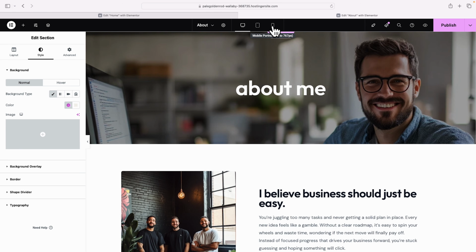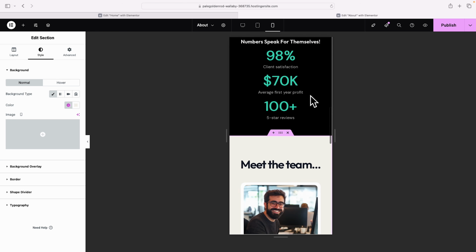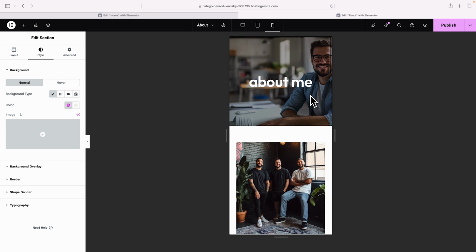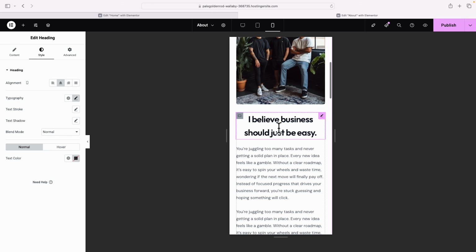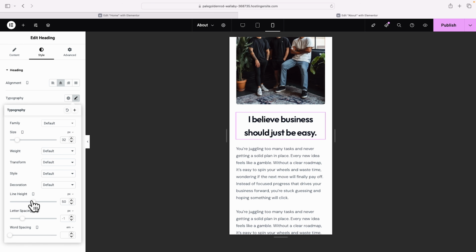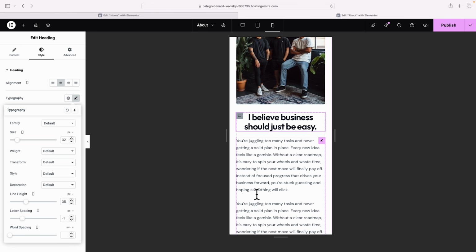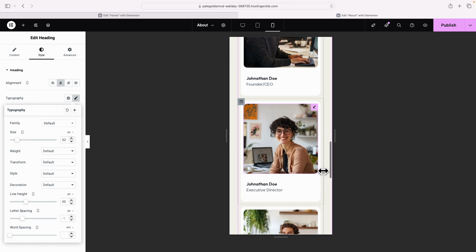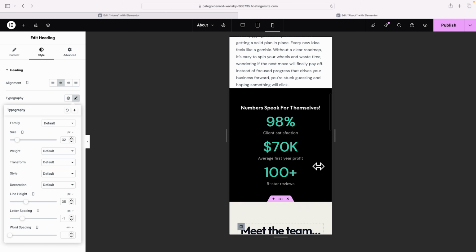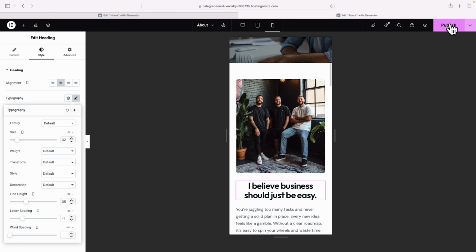So we're going to go up to our mobile icon here, and we're just going to be on the lookout for anything that feels off, right? So everything's looking fine right now. I think let's go ahead and tighten that up again. I'm like a broken record with the line height, but there we go. I think that looks better. I think this all looks good. Great. I'm going to call that done, and we're going to click on Publish.